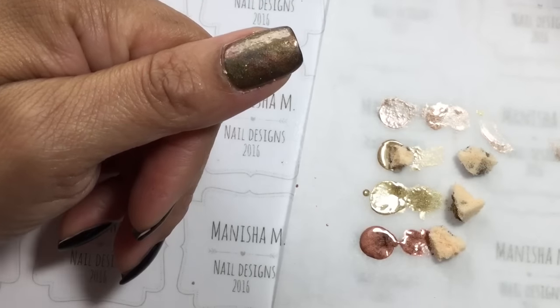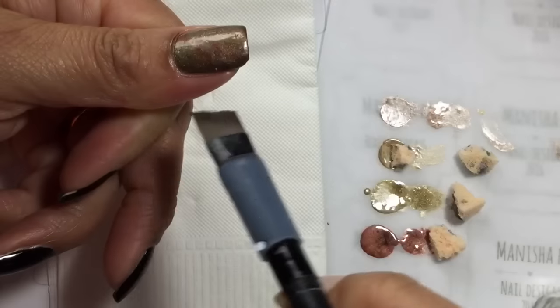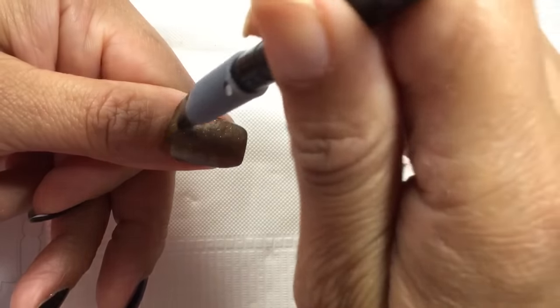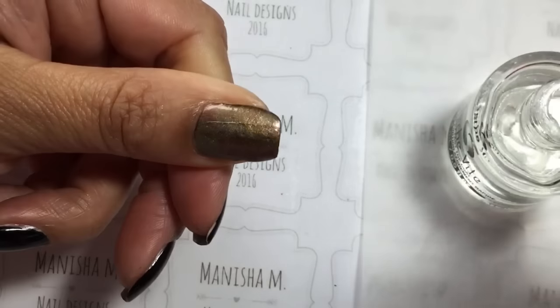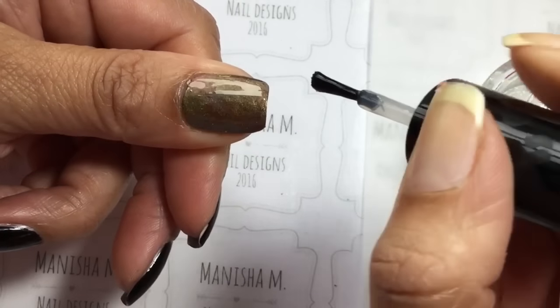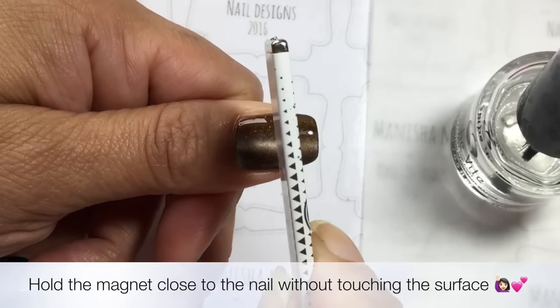Now that I've finished painting the thumbnail, I'm going to remove the latex barrier — there's just a tiny bit of cleanup to do, and I'm doing that with some polish remover and my brush. If the polish is stubborn you can use acetone. Then I'm applying a layer of Seche Vite, which basically just reactivates the polish.